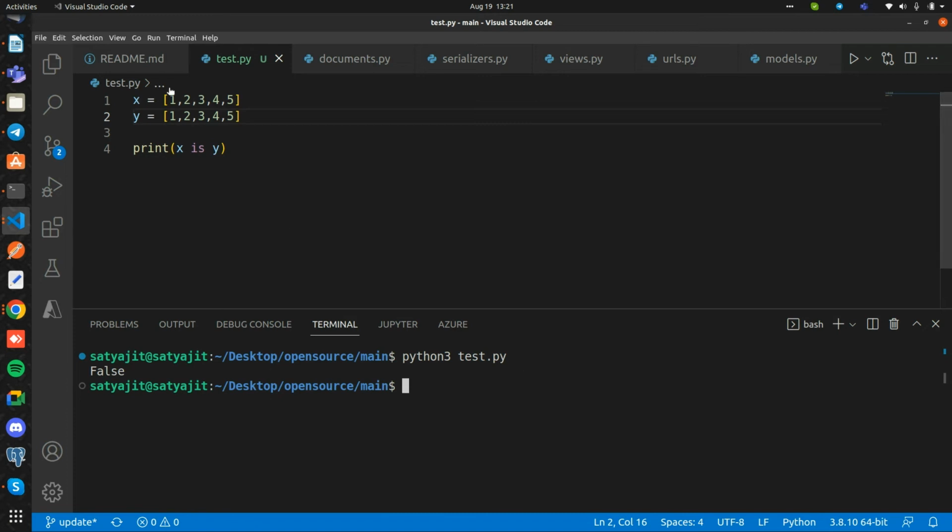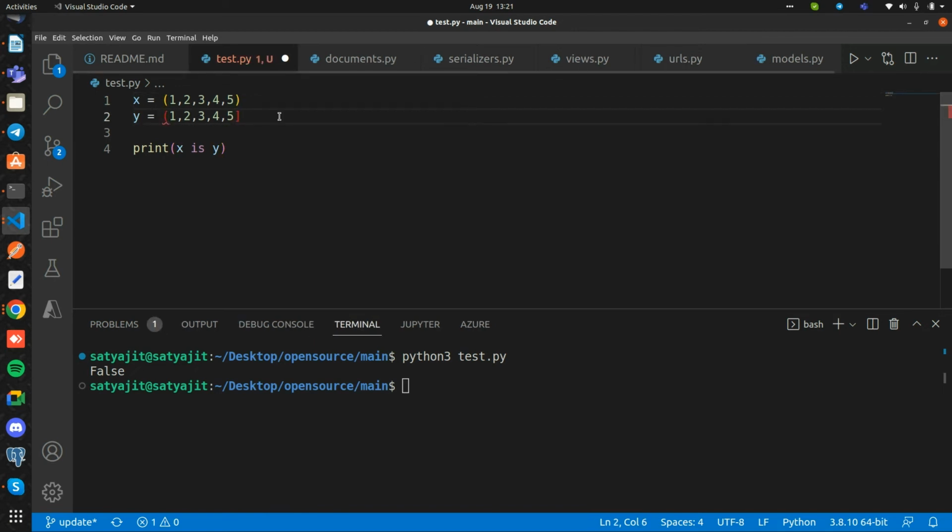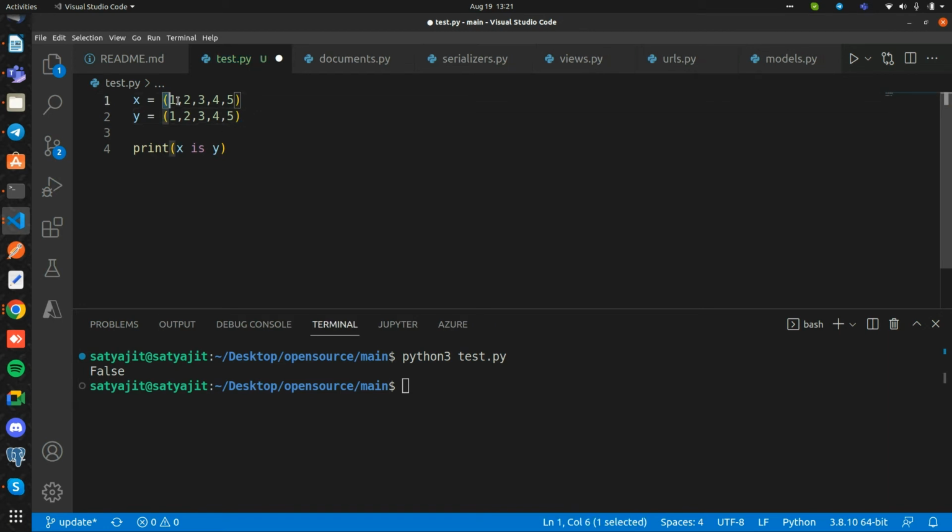Okay, so if I talk about the tuple format, let's say 1, 2, 5. In this case, we know that a tuple is an immutable type of object, which means we cannot change the values inside the tuple. So if I check x is y, it will return True because x is y.